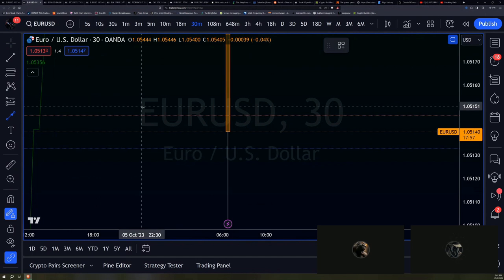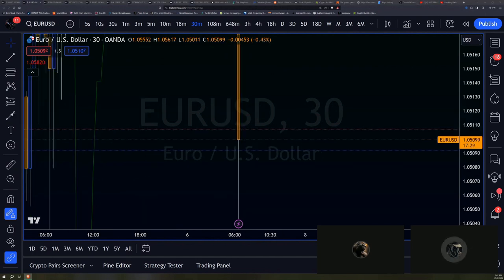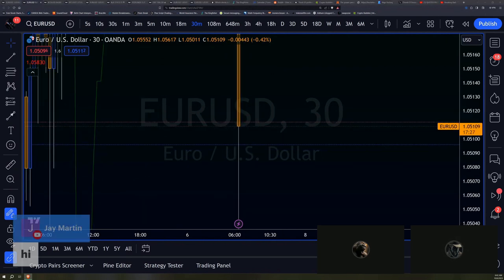This 1.5, that's 1.5 pips. You can look up forex pips if you want to know what that is, but it's basically a unit of measurement in forex. The primary unit of measurement in forex pairs is a pip. We measure forex in pips because back before we had auto calculators, we had to design our lot size, which is the size of our trade, in terms of pips. So how many dollars per pip do you want to earn in a trade? It's an old calculation that a lot of people still use, especially on MetaTrader, so you need to know pips if you trade forex. And this is about a 1.5 pip spread.